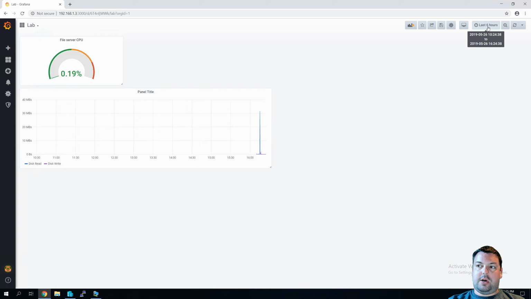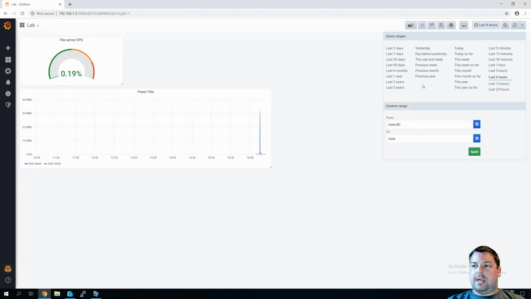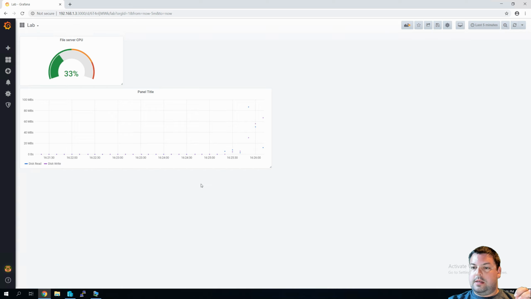And you can actually also choose, there are some options up here as far as the view modes, or we can adjust the scale of these actual graphs. So right now we have from 10:30 this morning to right now, and we can actually change that to, we'll say, the last 5 minutes, right?